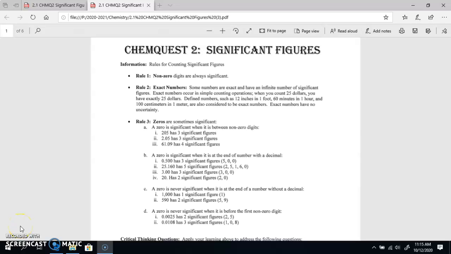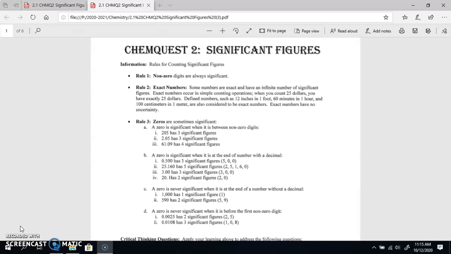Short. Today we're going to learn about significant figures, and our big job today is to learn how to count the number of significant figures that are in a number that's given to you. I want to start by explaining that significant figures relate to the certainty of measurements. You can see up on the screen that we have three rules related to significant figures.